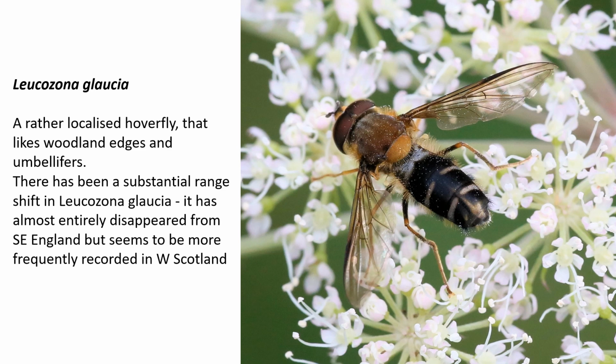This is another hoverfly in the same genus, and it's got a somewhat similar appearance to the previous one. It's rather localized, which means it's not very common at all, but it's not rare. And you see that it likes woodland edges and umbellifers. This one has had a substantial range shift from the southeast, where it used to be present, and it's tended to be more common in parts of western Scotland, as I'll show you from the following map.